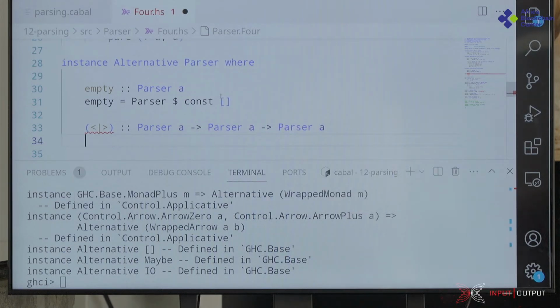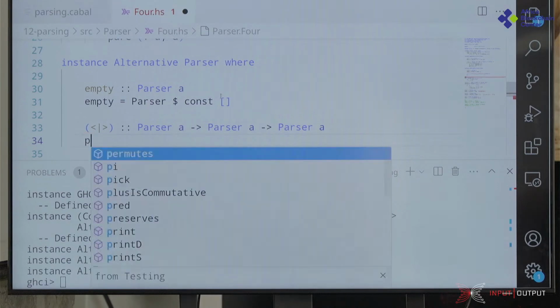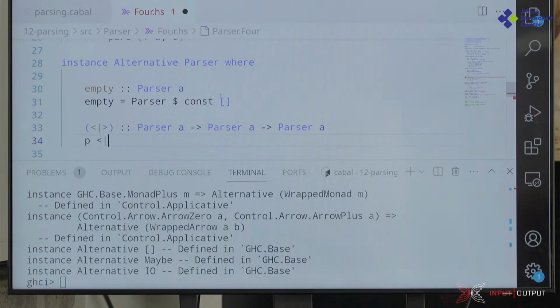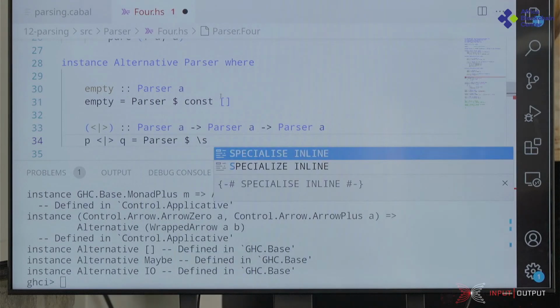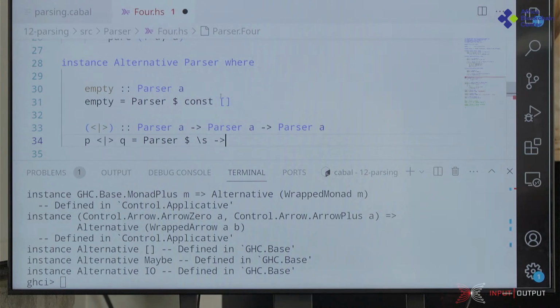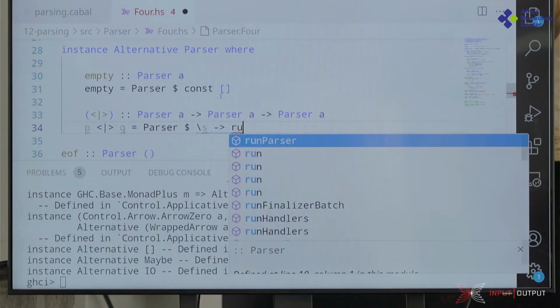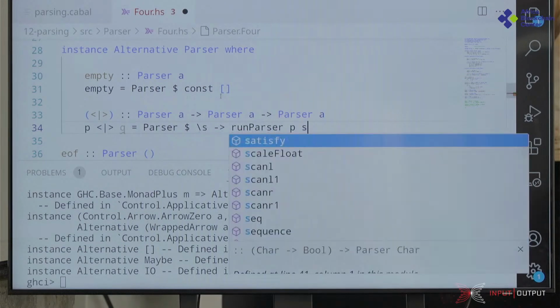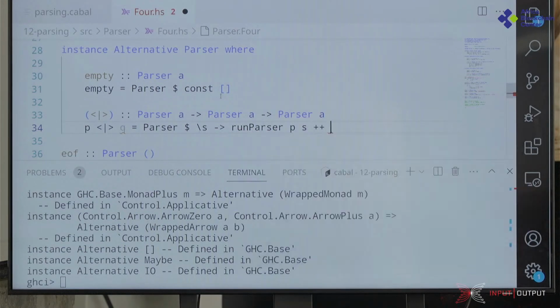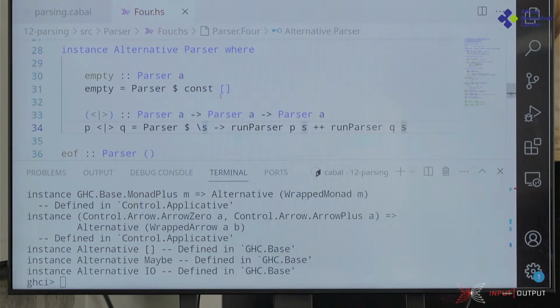So if I have P choose Q, it's a parser given S, and the implementation is exactly as before. I just run the parser P on the input string, and I concatenate all the results with running the parser Q on the input string. So this is now our choose.